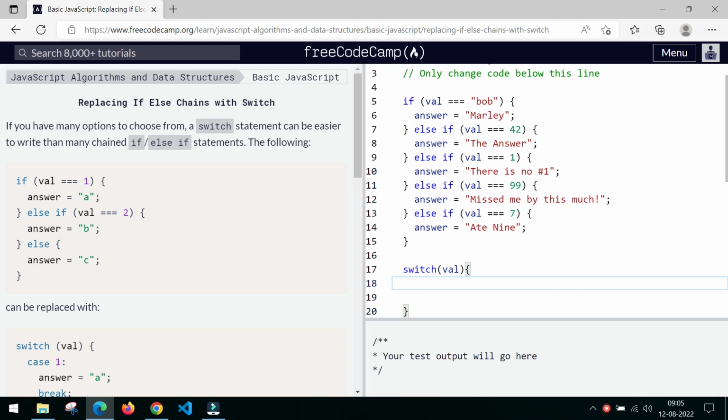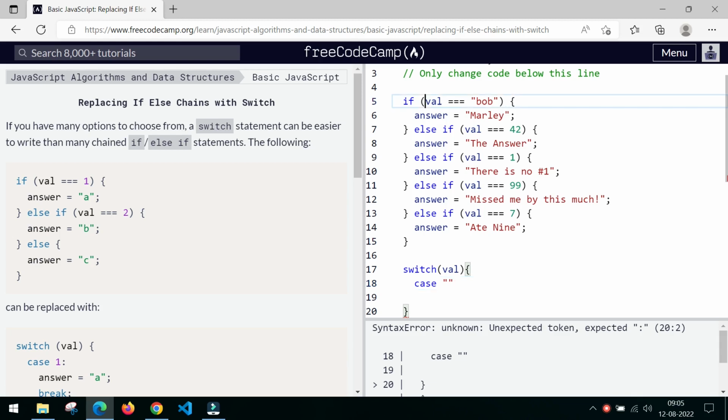And how many conditions have they executed? 1 2 3 4 5. So 5 conditions are going to be executed, so 5 cases should be here, and that is also a string. Every time they check the value of val with a string, Bob, and here with 42, here with 1, like that.